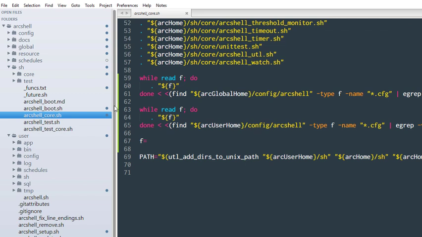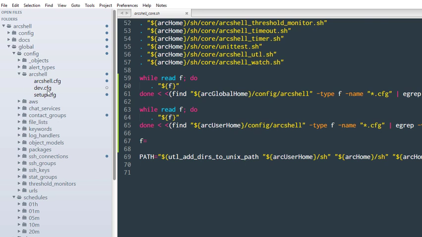That makes it possible for you to create your own custom config files for different environments. You could do this all in one file. You don't have to have dev. You could say, if tag has dev, then do this; if prod, do this. But it allows you to have very flexible configuration for how you want to set up your configuration. And you're managing this all from one environment, which makes it really easy.